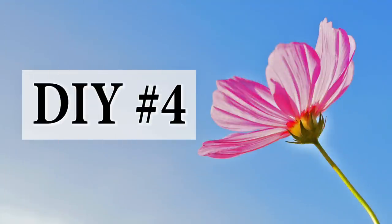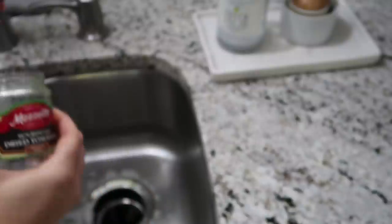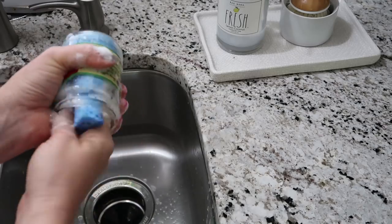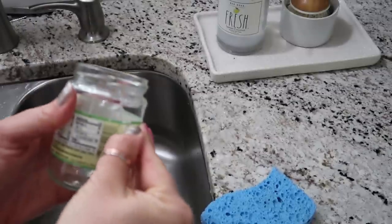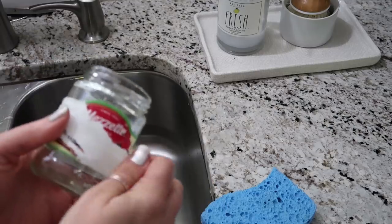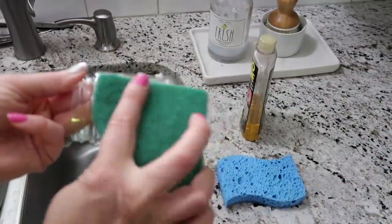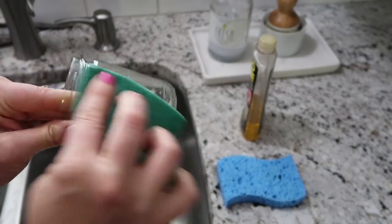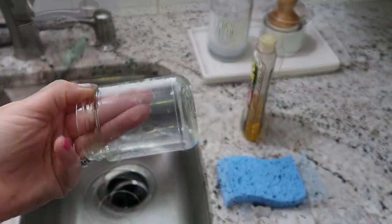DIY number four. This one is super affordable — actually probably free. You just take some condiment jars, or find any at Goodwill; they're always super cheap. You just want pretty glass jars. For those of you who comment that you can't get labels completely off, I love to first wash with hot water and then use Goo Gone — it works great. I think they have it at the dollar store. I use a dollar store sponge and give it a good scrubbing and the glue comes off really easily. If you're going to paint them, wash the outside really well because Goo Gone is like an oil.